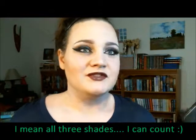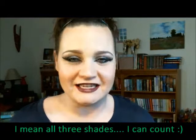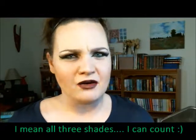Again, if you're just getting into concealers or just getting into makeup or trying to build up your kits, these are such awesome products. You can either buy these in all three shades and have, I'm going to have to do math now, what's 6 times 3? 18 shades for about $18. Or you can buy the Eclipse palette and get the 15 for about $14. So wonderful price point on these.